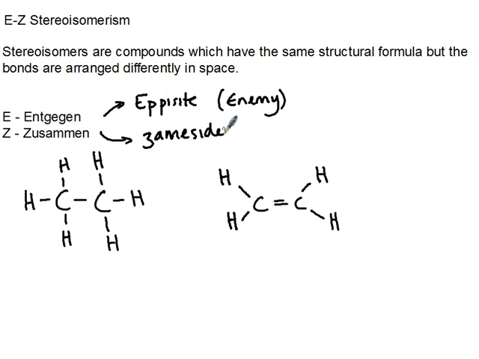Now, the reason why we get stereoisomerism is because if we think about it, we've got an alkane, we've got ethane over here. There is free rotation around the single bond. However, if we were to make a molymod molecule of ethane and ethene, we would notice that there is a restricted rotation or no rotation around the bond of an alkene.